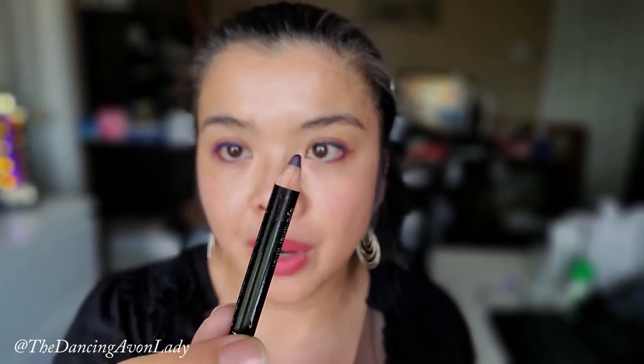But yeah, I'm loving this purple. Oh, I also used the Avon Kohl liner in Deep Velvet, and they don't make this anymore either. I love this color. I love the shade. I love how it wears. I love how it smudges because it comes with a smudger.